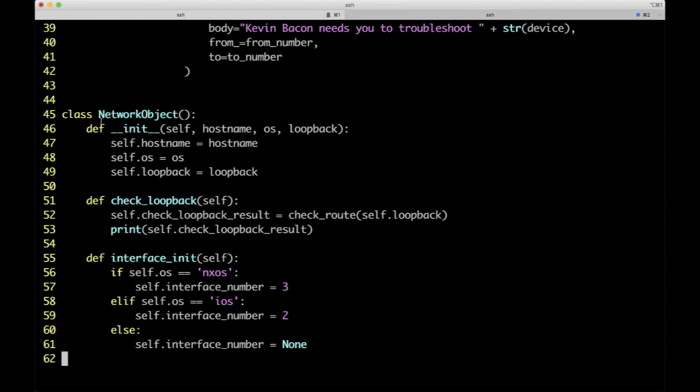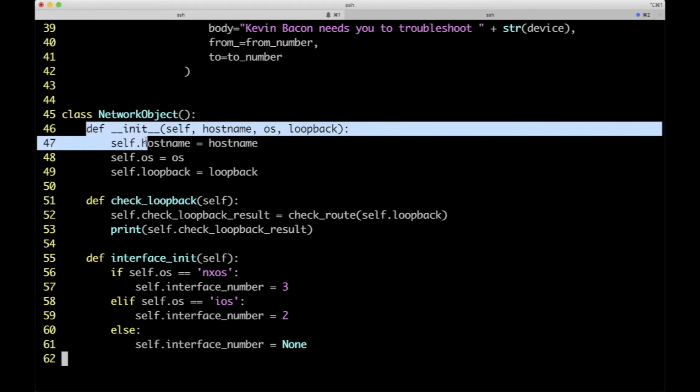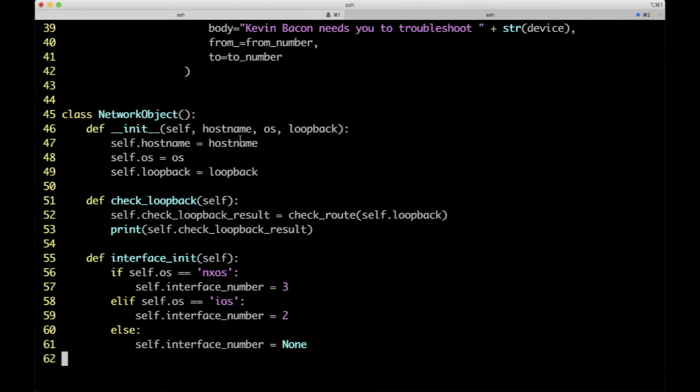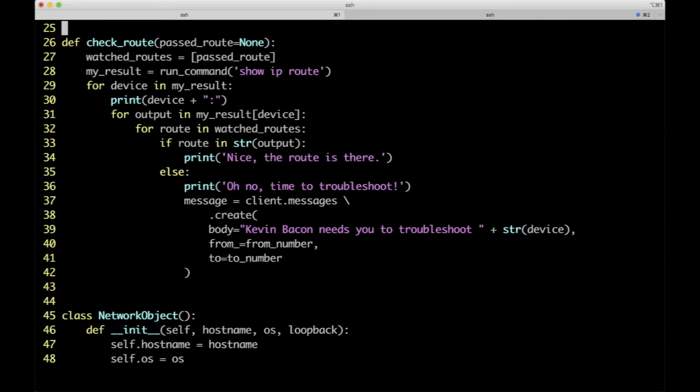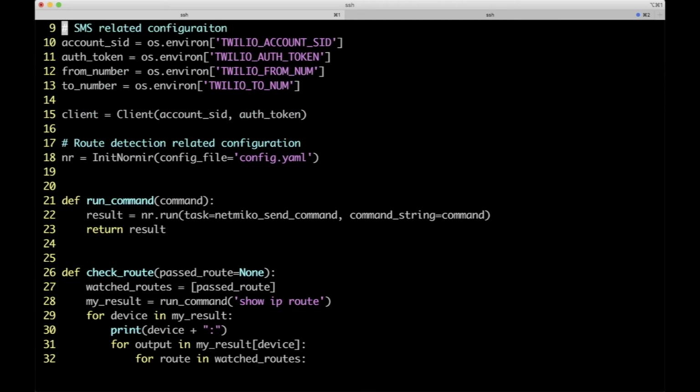If you declare a network object, then when you initialize it, you need to give it a hostname, an OS, and a loopback, and based on that, we determine the number of interfaces. If I initialize it to be NXOS, then I somehow have an arbitrary interface number of 3, or if I do IOS, that's interface number 2. So basically, that's what it is. But the rest of the code, you should have a pretty good idea by now what it does.